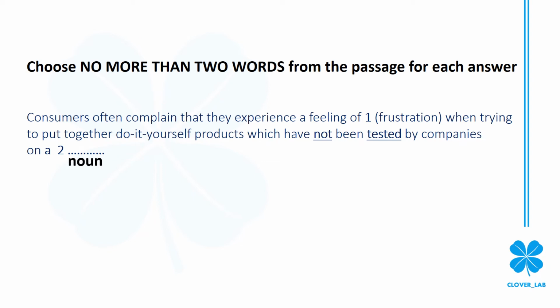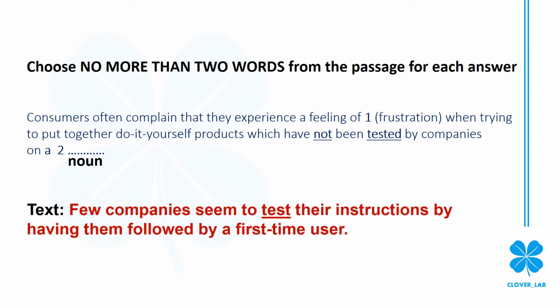And we can scan on through the text and find the word test in the next sentence. Well, let's read the sentence in detail to check if the information really matches. So the sentence goes like this. Few companies seem to test their instructions by having them followed by a first-time user. So yeah, it does really match.